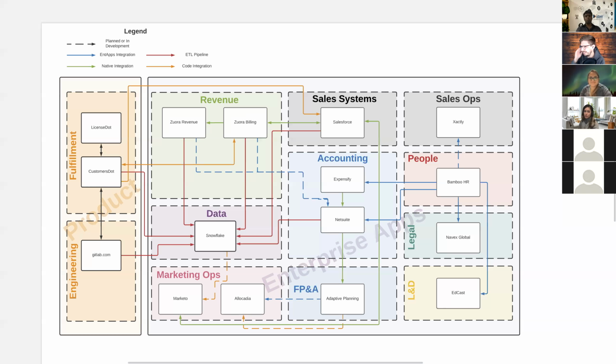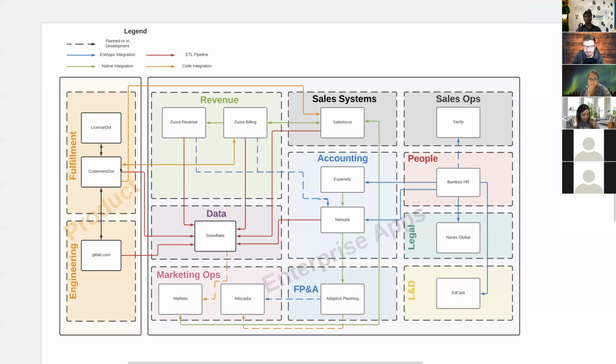Sorry, I didn't follow the whole question. Zoro also takes care of tax. Sorry, go ahead. I was just going to say customers dot is kind of like the front end to Zoro Billing. We surface all of their subscriptions there. They can update their details, change their credit card information, all that kind of stuff is done there, but it should reflect in Zoro Billing once they've updated it. Should. Yeah, I was going to say yes, should. I don't know necessarily if they were to update their billing address in customers dot, if it actually does something in Zoro. There's a lot of work to be done in between those two, but that's essentially what's happening.